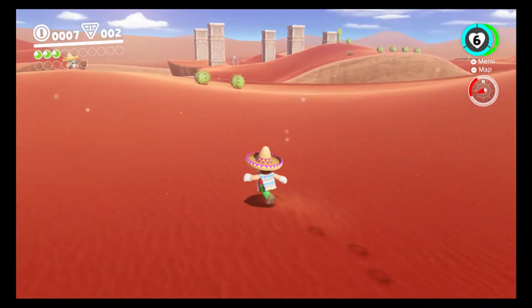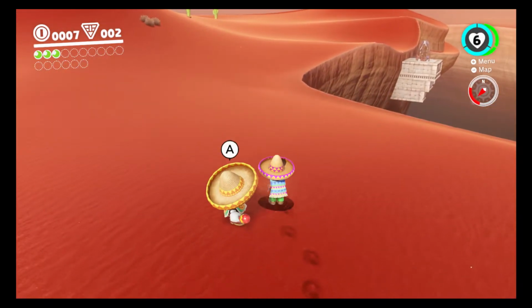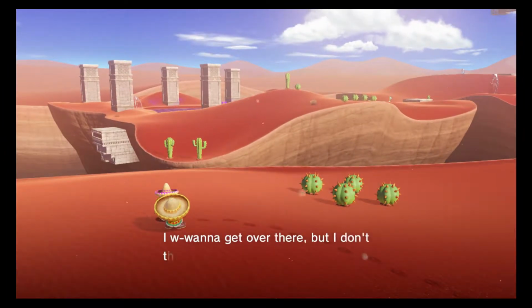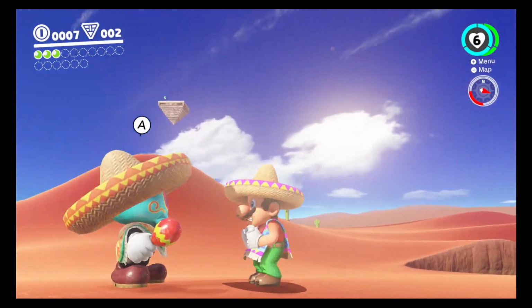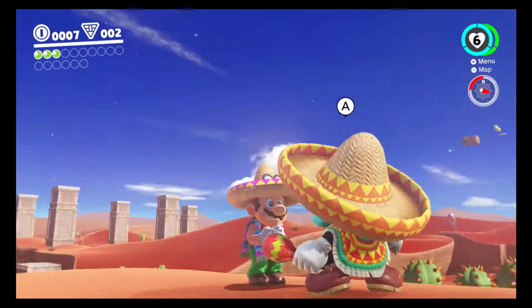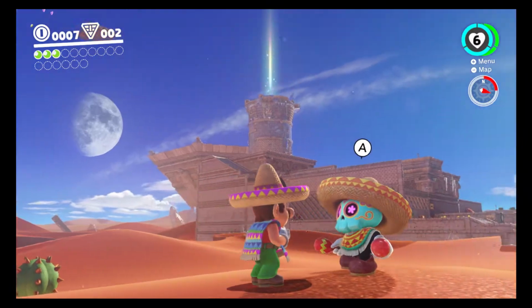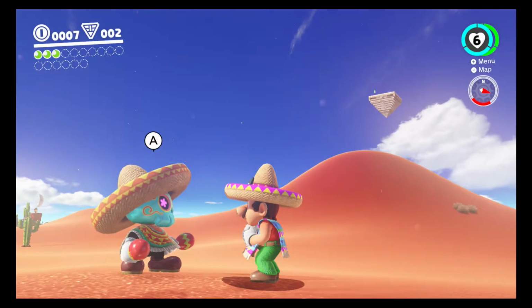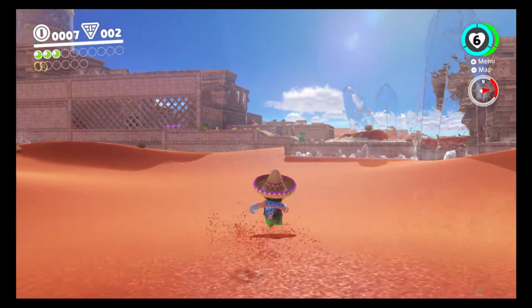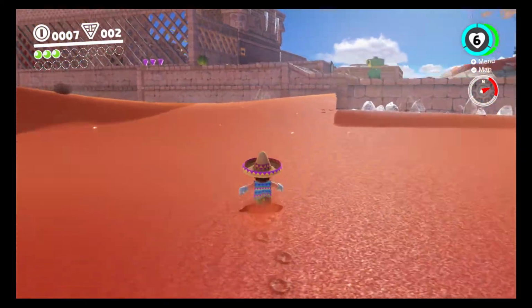What's on that area? I think this is a very huge map. I want to go over there, but I don't think I can do it from here. So it seems like it's impossible to go there. Ooh, there is a power moon on the top of... Okay. I don't know how to go there, but I think I need to finish the goal first, which is to go to the top of the tower.